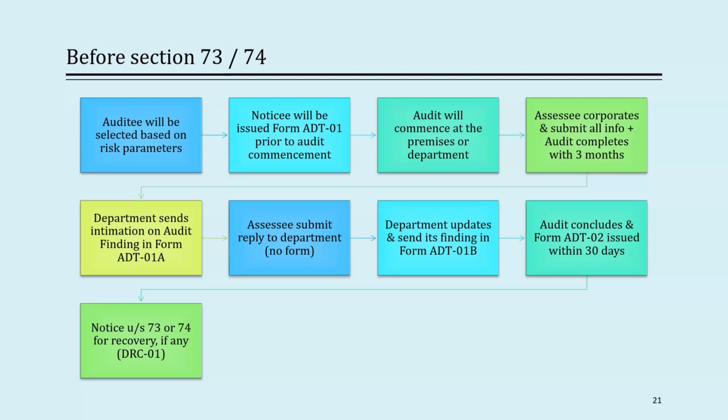For this, the assessee can respond, but there is no specific format provided in the law to submit the response. In that situation, we can create our own format and respond to the audit observations. Once we respond to the audit observations, based on that, the officer may alter his final observations, or he may ignore our submissions, or it may not be satisfactory for him to conclude the issue. In that situation, he will issue a final audit report called ADT-02. Once ADT-02 is issued, it is confirmed that a show cause notice would be issued in DRC-01, that is a summary of notice in DRC-01. Along with that, a proper show cause notice would be served on the assessee.